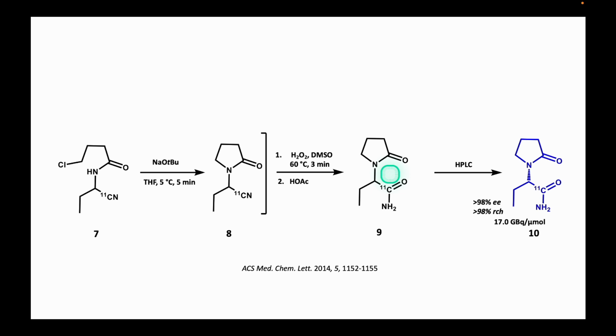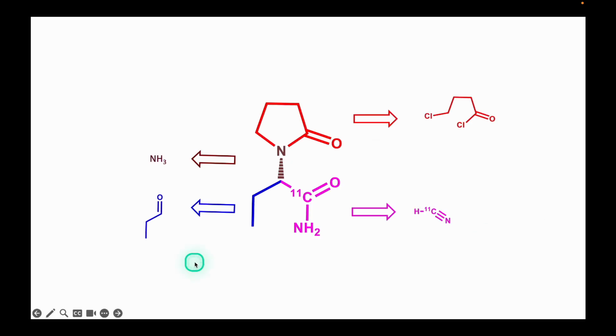Finally, the resolution step is performed, utilizing chiral chromatography with the goal of isolating and obtaining the pure labeled drug, with excellent enantiomeric and radiochemical purity, with the total average synthesis time, starting from carbon-11 labeled carbon dioxide, being 50 minutes. In summary, here are the intermediates and raw materials and their structural contribution.